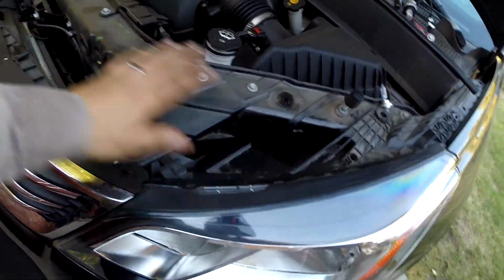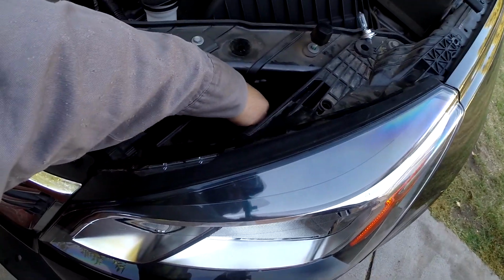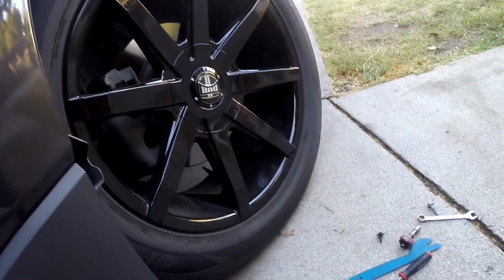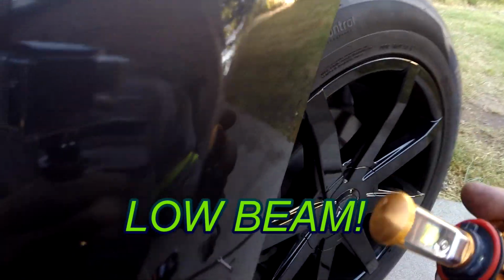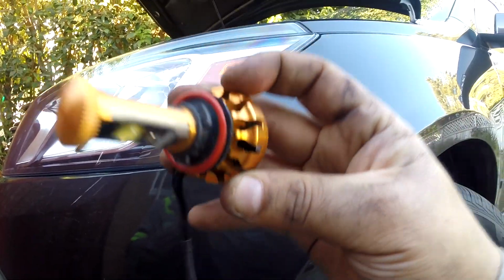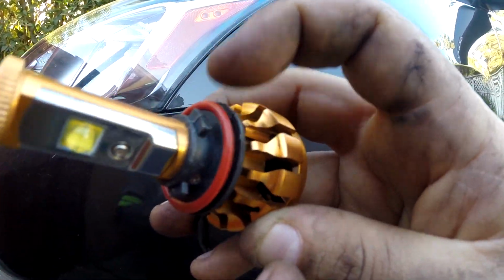Honestly, this probably took me 15 minutes to do. Take 5 minutes to take off the plastic, and take off the bolts down there, and then 10 minutes wedging this piece, trying to figure this out. The headlights are going to be a lot easier. You basically pop them in, find the slots that match those three little cutouts right here, and then twist it in place. So let's do that now.